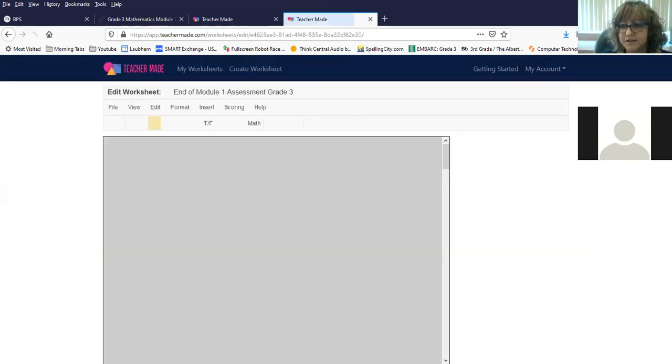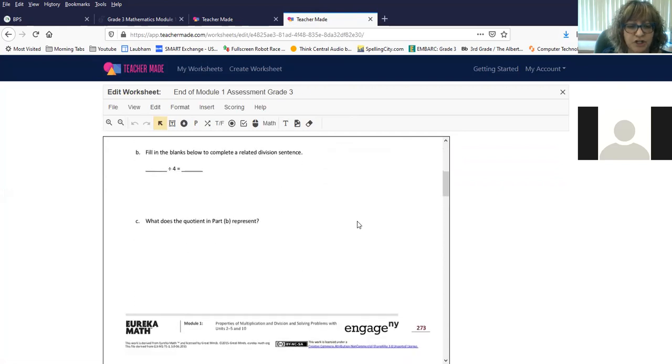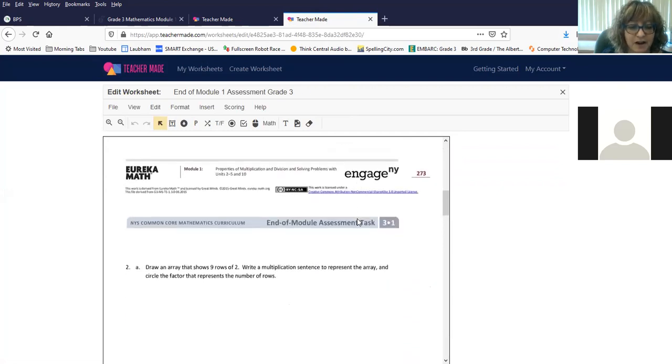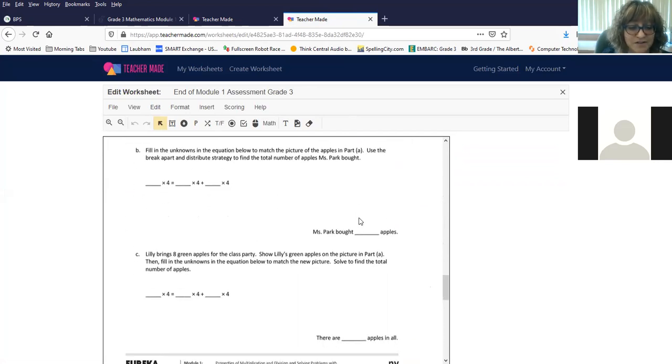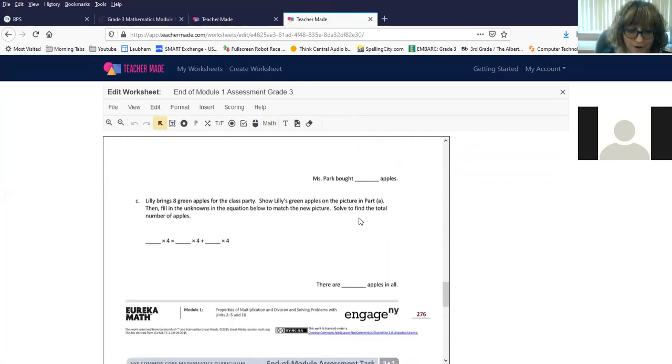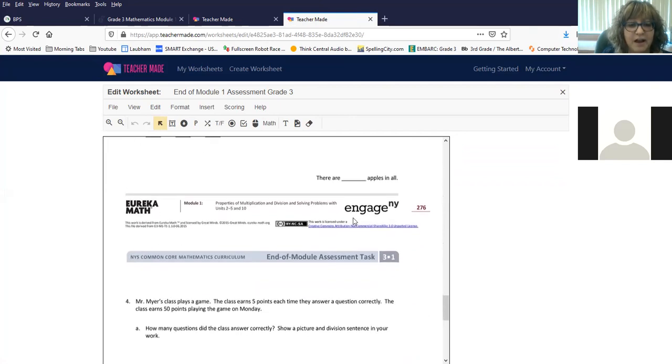Once I do this, I get to preview what the worksheet is going to look like for the kids. And this is the entire test right here, and anything that I wanted to delete out, I could have in Word before I imported it. Now, if you guys see this up here, all the kids are going to have this.